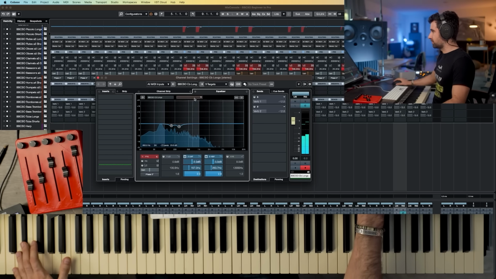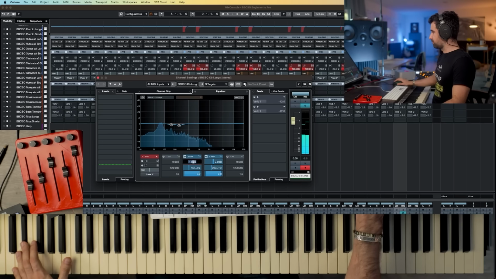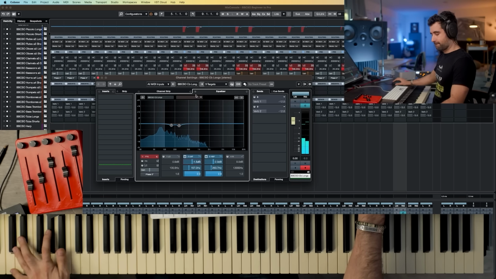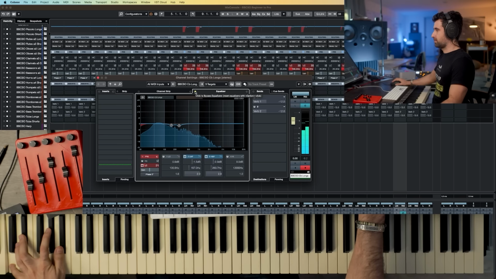Let's do -2 here. To low cut. Okay, cool. I think it works.